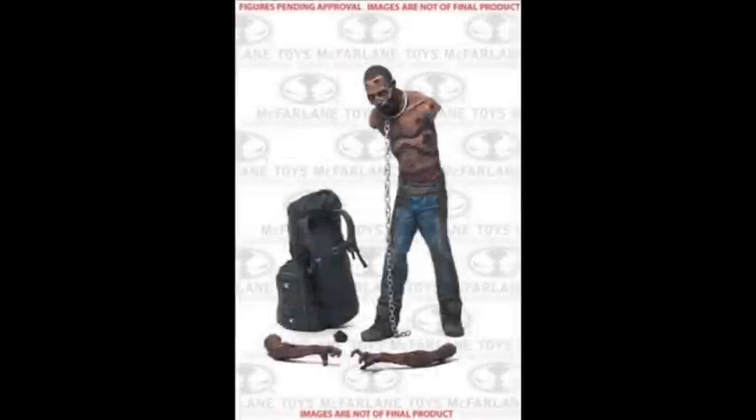Here's her other walker buddy. I think one's a boyfriend and one's a friend — I can't remember exactly. Doesn't matter too much since they probably won't last that long anyway. This one is really a companion piece, just like the other one, with a different sculpt of course. They could also carry her bags — she could travel around and they could carry her stuff. Makes sense. So again, maybe just a cool display piece to have them going with the Michonne figure.